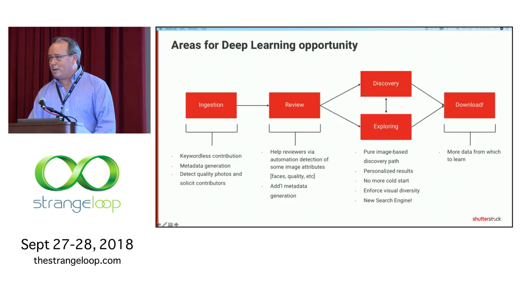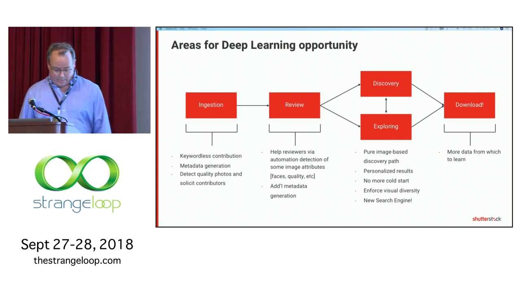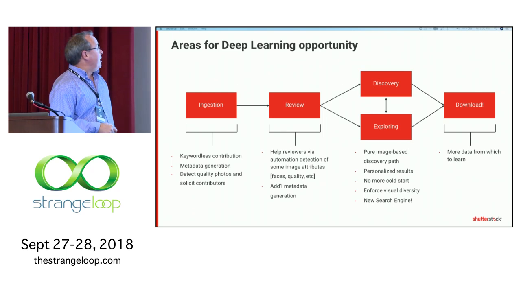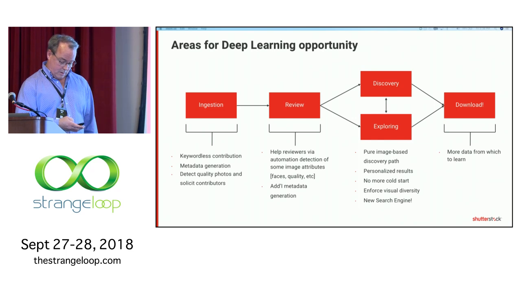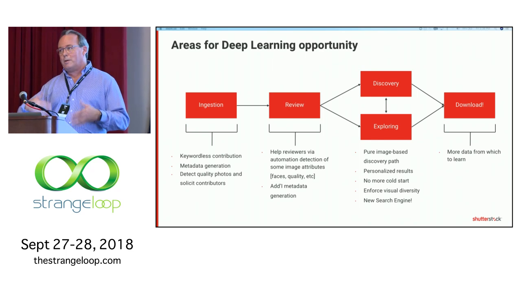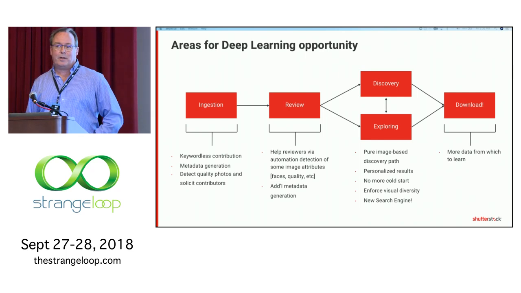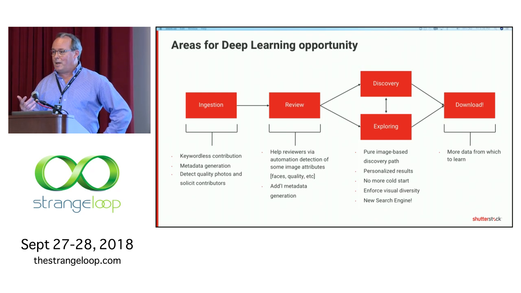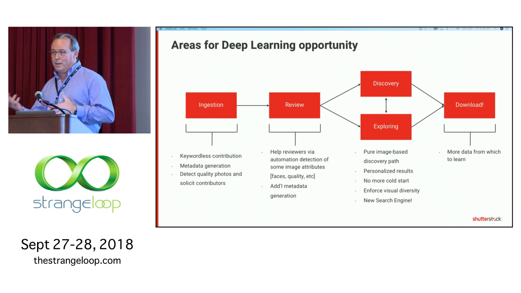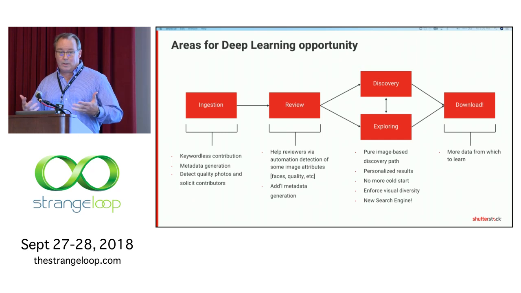Where does deep learning plug into this? It plugs in quite a few places, actually. The first place that you see it is ingestion. Contributors upload imagery. They try to make some guesses as to what keywords to put with it. Crowdsourcing-type tagging. We give them some help. We then review it, possibly, and it enters the system. Certainly that's an area where deep learning can help out a lot: detecting the right tags, complementing their tag choices, reviewing the content that comes in, grouping it.